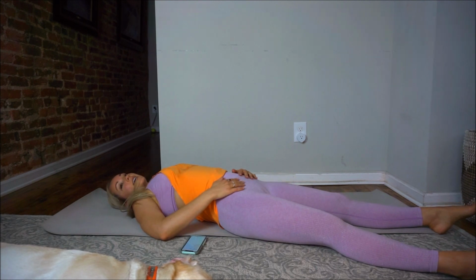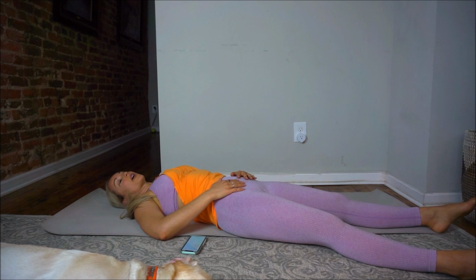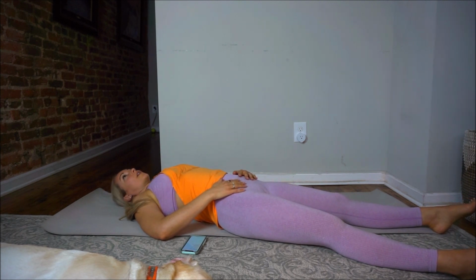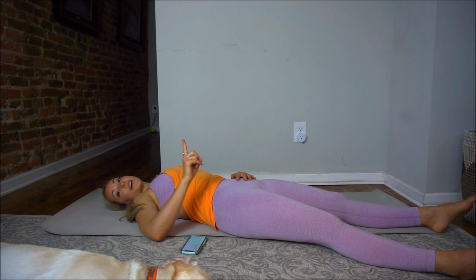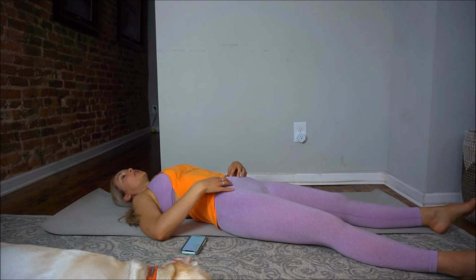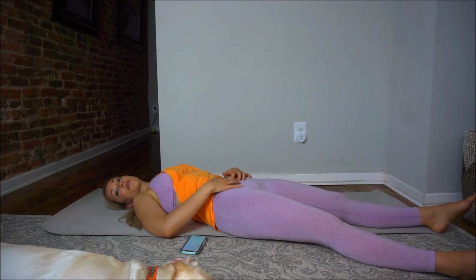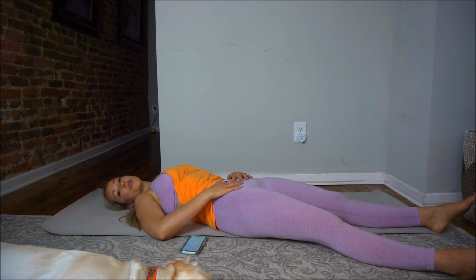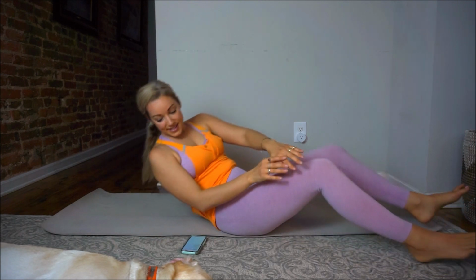Contract. Lift, contract. This is also good for women who are prenatal, who are pregnant, or who are trying to get pregnant, or who are after you've already had the baby. This is a really good exercise to do to engage that pelvic floor, those really hard to get to, deep inner pelvic core muscles. So we're only gonna do 10 here, but because I've been talking, let's just do two more together. Arch, contract. Okay, so that's our first exercise.